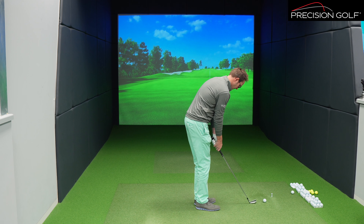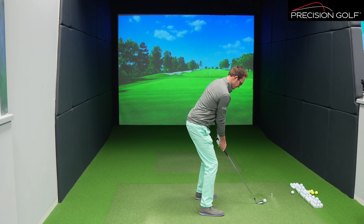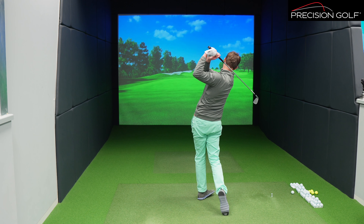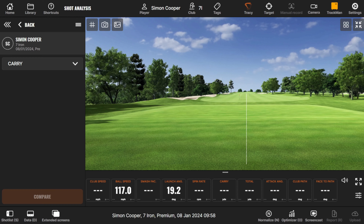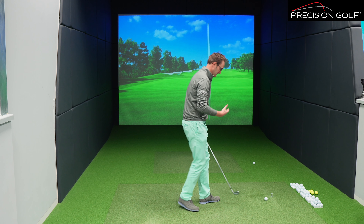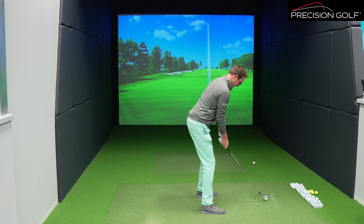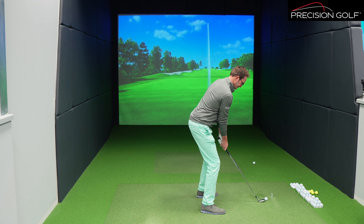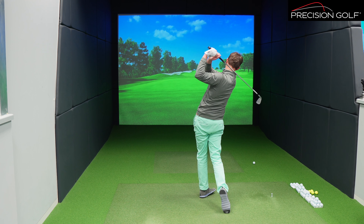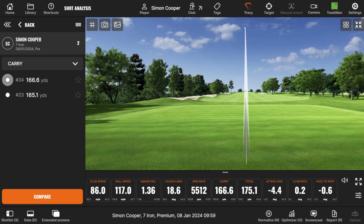Ultimately, a blade is a single piece lump of metal — there's not an awful lot you can do with it. Thorbjørn Olesen is using them on tour, and most tour players using the S are blending into the i230s at the top end. One of the things they've done with these three models — the i230, the Blueprint S, and the Blueprint T — is maintain the same loft progression. A six iron is 29.5 degrees standard, 28 in the power loft, and 31.5 in the retro loft, so they can mix and match without compromising on lofts.